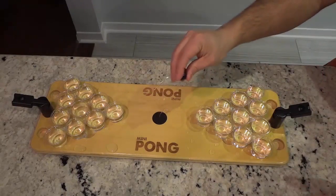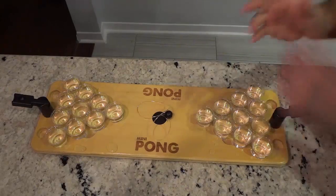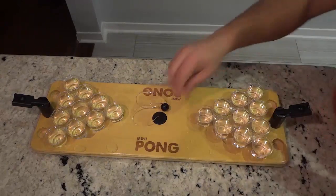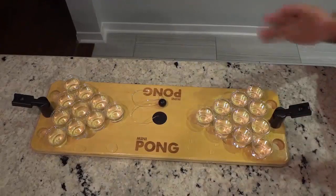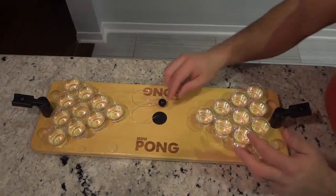The rules are extremely simple. With regards to the learning curve of the game, it is a pretty easy learning curve — it doesn't take a lot to get a hang of the game. It does take some time to perfect your shot. Once again you can fill the cups with whatever beverage you like; in my case it's just water. But it does take a while to perfect your shot.